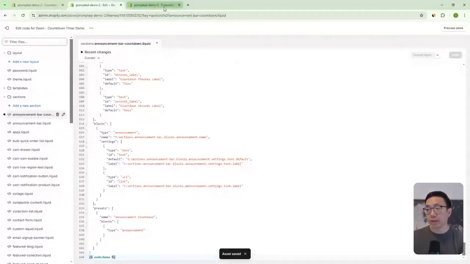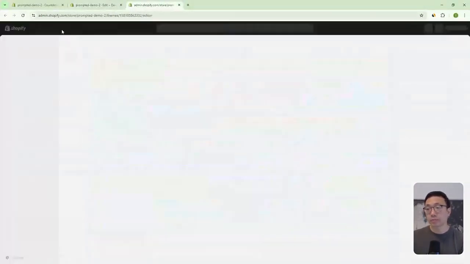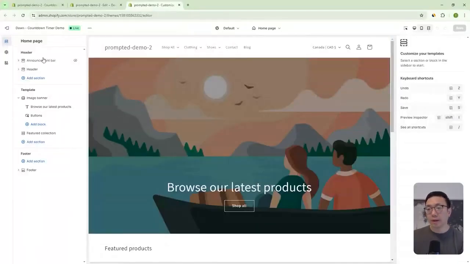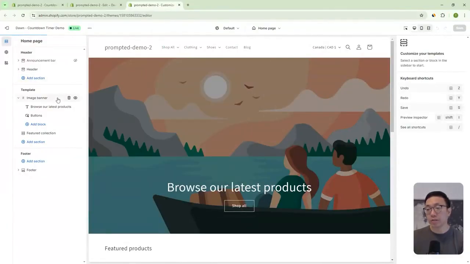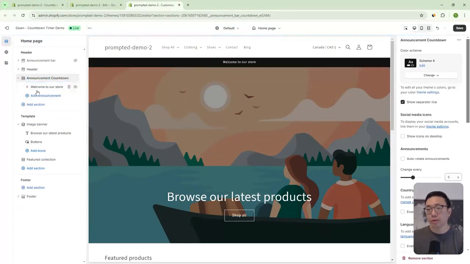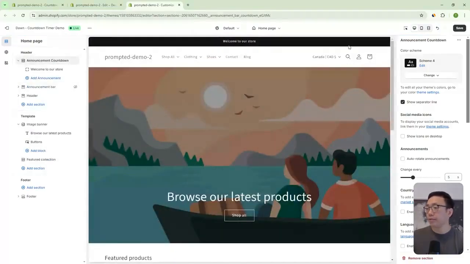Okay, so once we've done that, you can go back to the theme editor and refresh. Now if we add section, you can see we've got this new countdown announcement section. And there we go, we've added our new section. We can drag this up, and we have all the settings here to adjust it however we like.